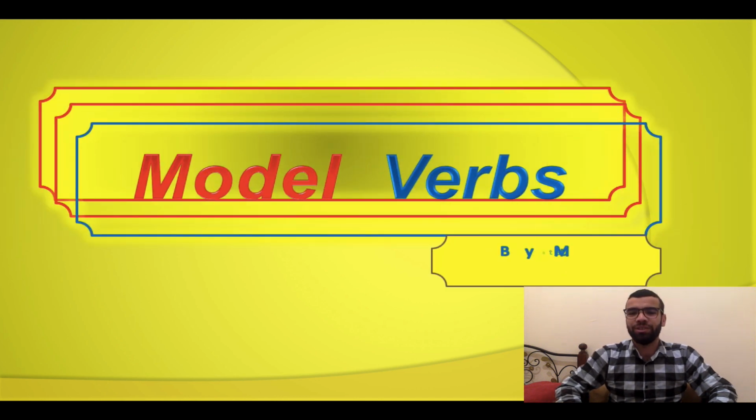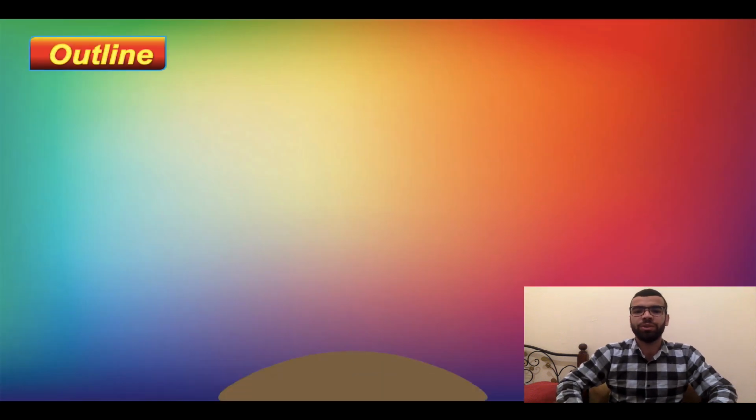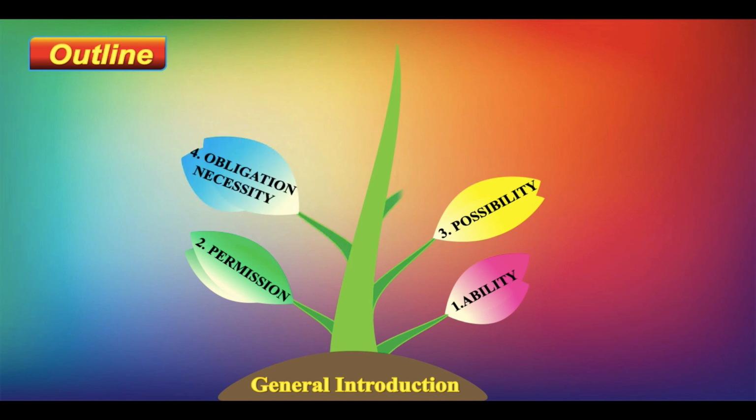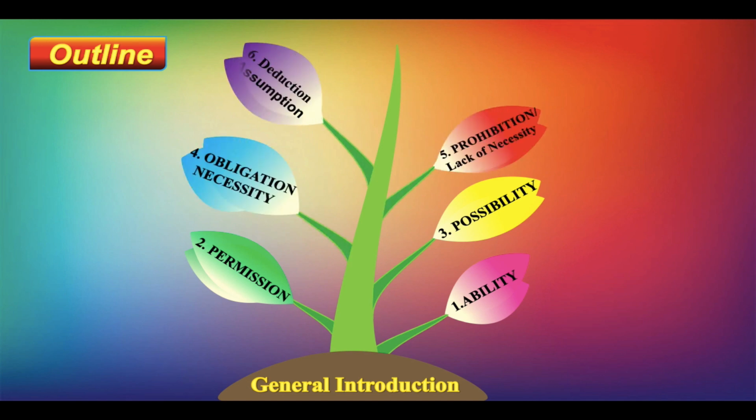Today's session is about modal verbs. Generally speaking, modal verbs can be taught in two different ways, but in our session we are going to take a very precise and concise way of teaching this course, as given in the following outline. We are going to tackle general introduction, then move to ability, permission, possibility, obligation and necessity, prohibition and lack of necessity, deduction, assumption, and others.